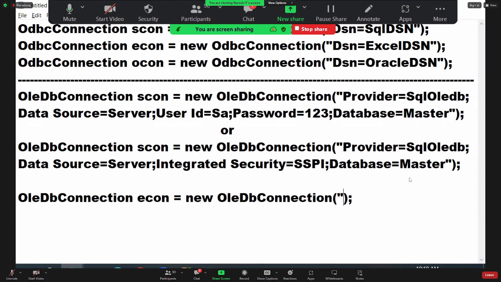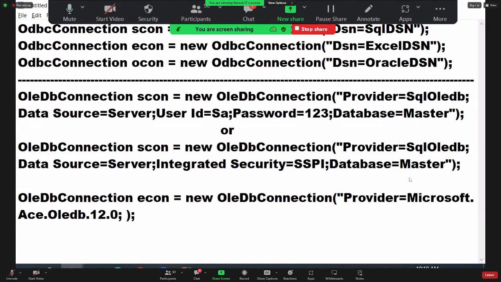Okay, you can start entering the appropriate details. Provider equals Microsoft.ACE.OLEDB.12.0. The latest is Microsoft ACE, semicolon.